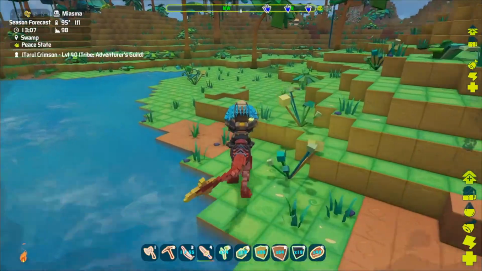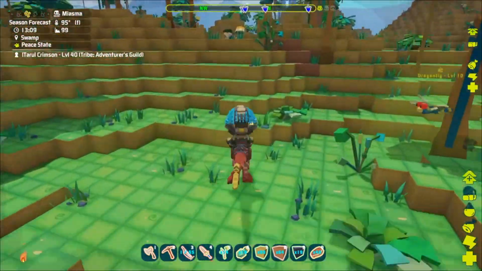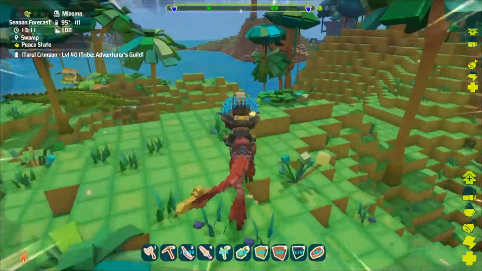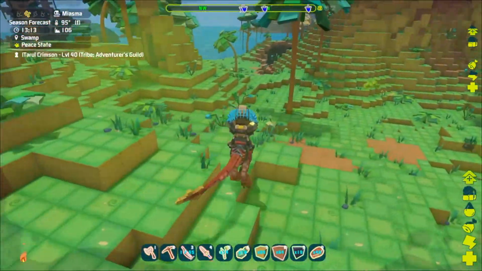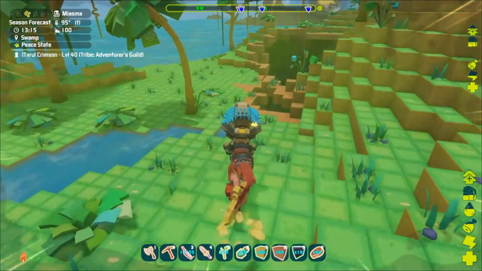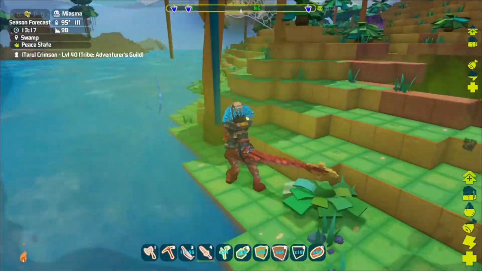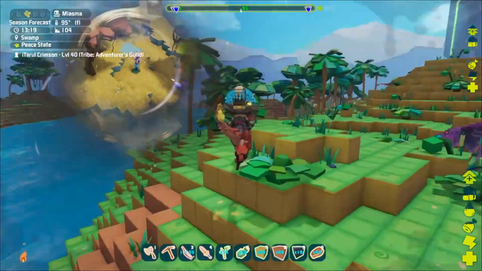All right, it looks like I'm not getting the miasma indicator, but it definitely looks like there's miasma. Oh my gosh, that's scary. Definitely looks like there's miasma in this particular region. So we're gonna move kind of rapidly. Oh, sweet, there's a thing to the desert.